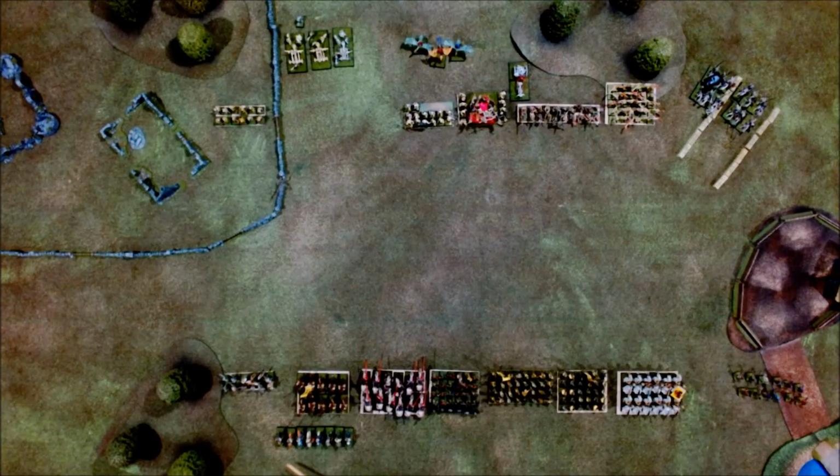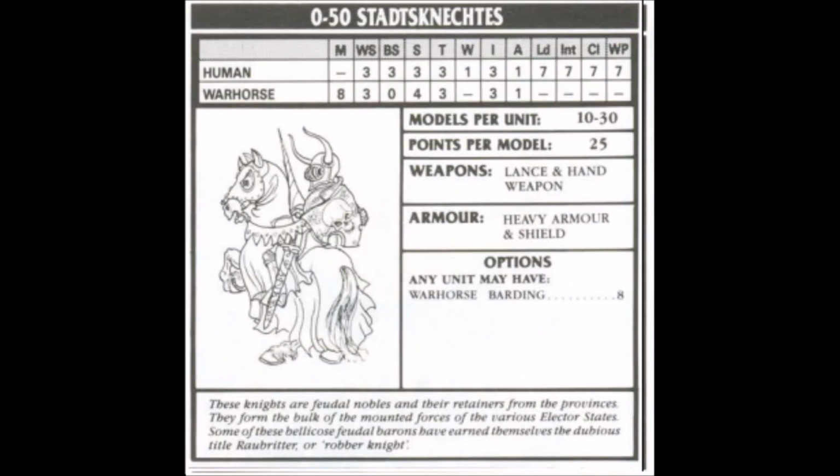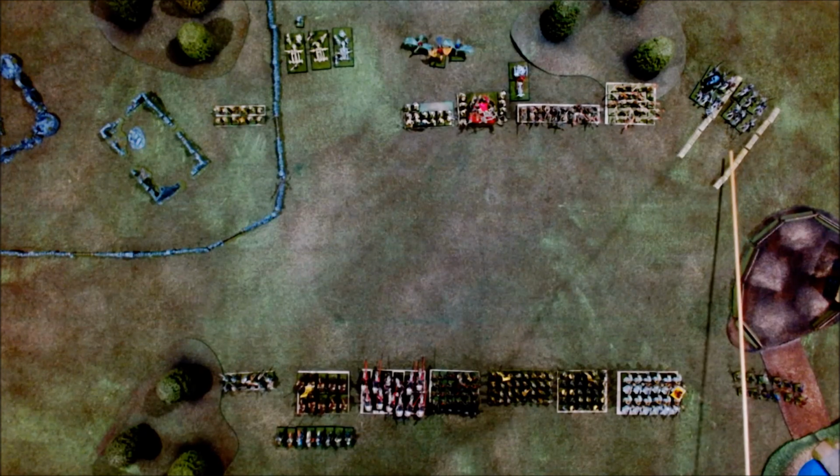So there it is. And over here we've got a unit of light cavalry, and in front of them we've got a unit of medium cavalry. So there's a light cavalry, and there's, well, it's actually, I guess, just a variation of heavy cavalry. It's knights, but they're not elite. They do not have the barding, so they're a little bit weaker.